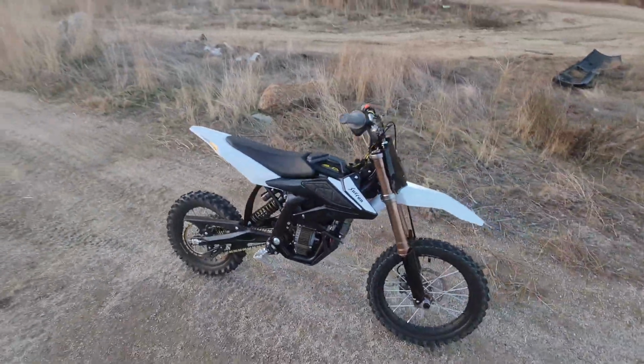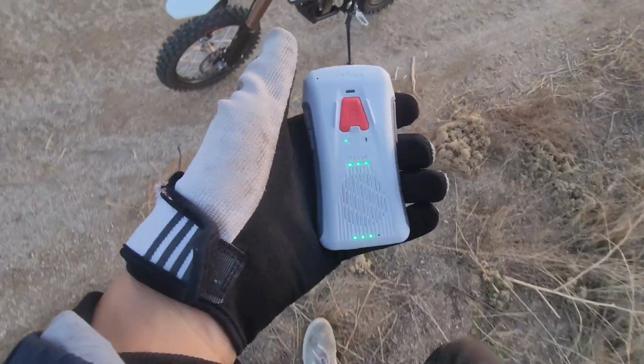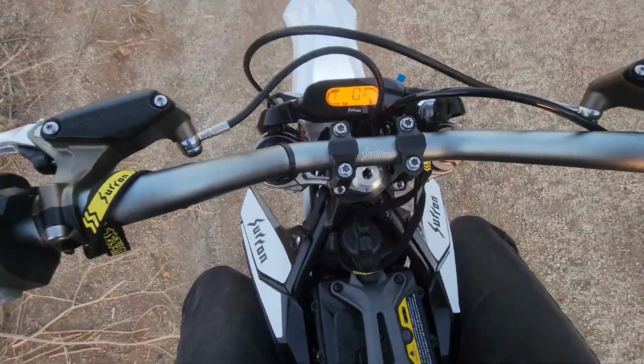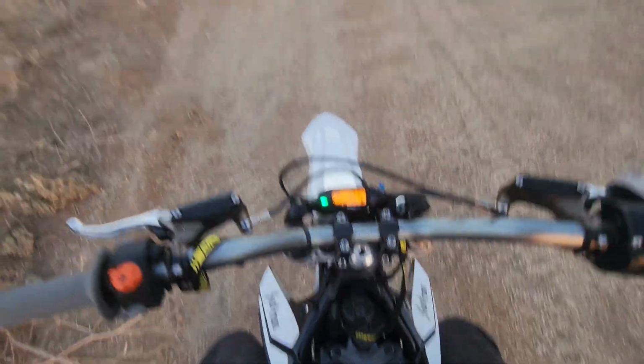Reporting live here with the new Surron Hybrid B test drive, walk around. Pretty cool. And now we're gonna go ahead and go for a little ride. So initially when you turn the bike on, you can't just take right off. There is not a kickstand sensor on this bike, so always be careful. You might want to make sure that your kickstand is always up before you take off, unlike the other Surrons that have the sensor for it. But this takeoff, you just have to hit this little button right here. You'll see this little ready button light up and ready to go.